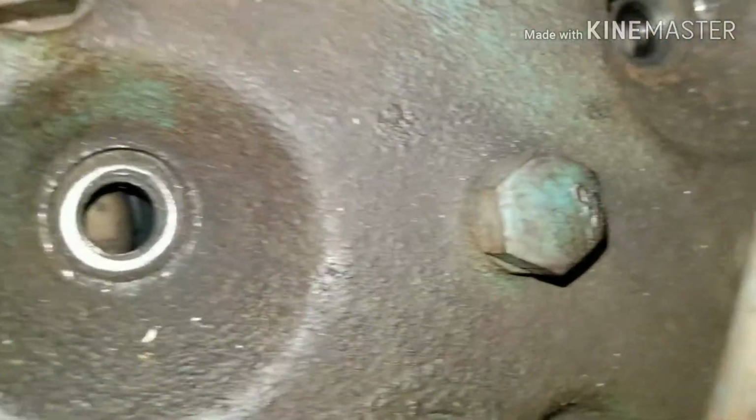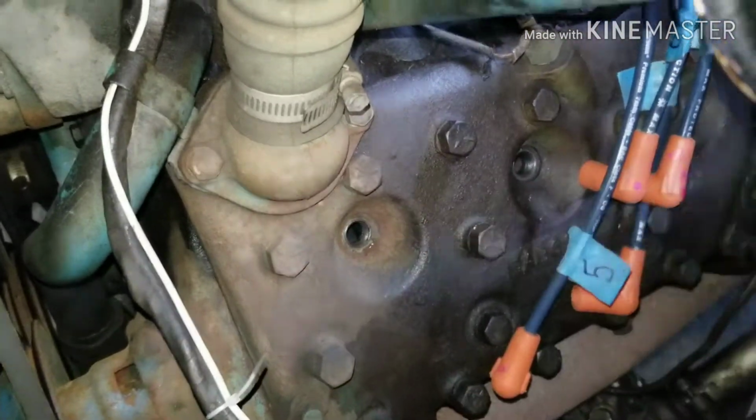Let's check this one. Oh yeah, there's another burnt valve right there. Because the valves are just right there in this. The valves come like this, and these just circulate coolant and stuff.